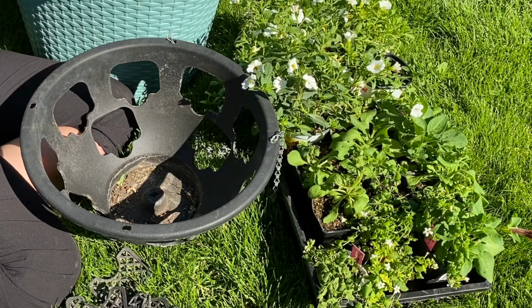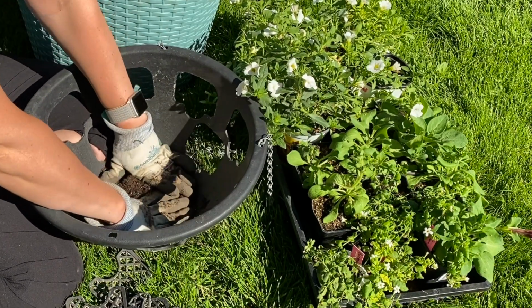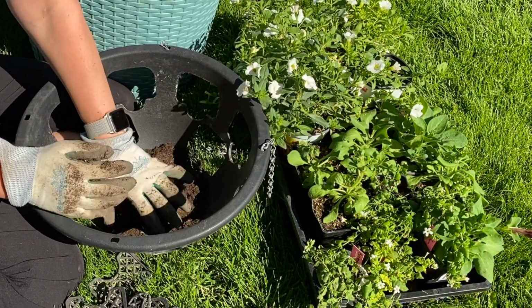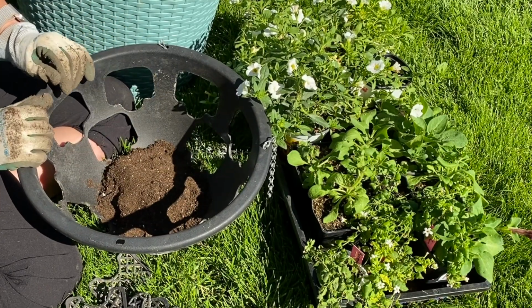So when I do these baskets, I just fill the bottom a little bit with soil, and then I'll add the plants in, and then I'll just keep adding more soil as I go.